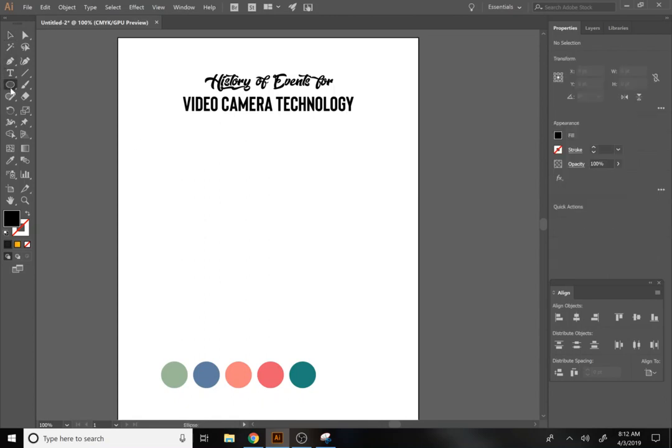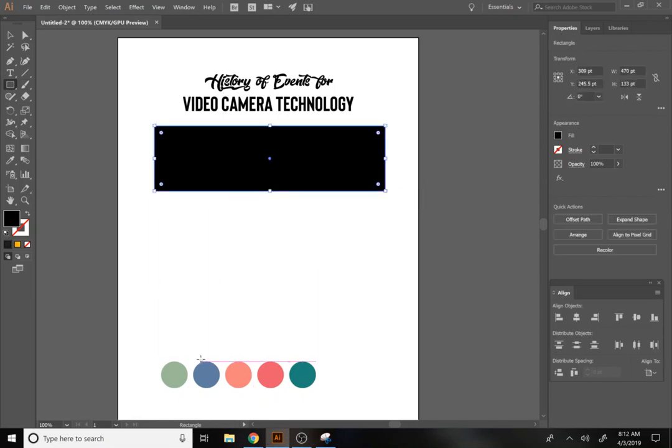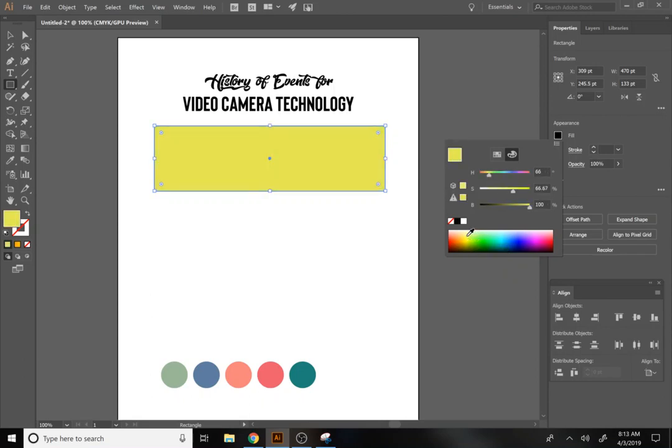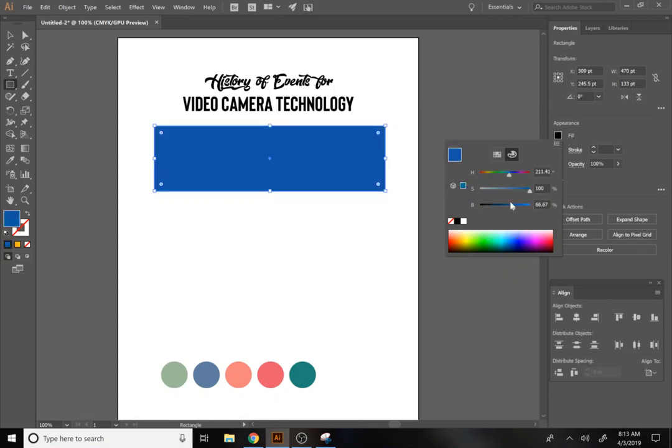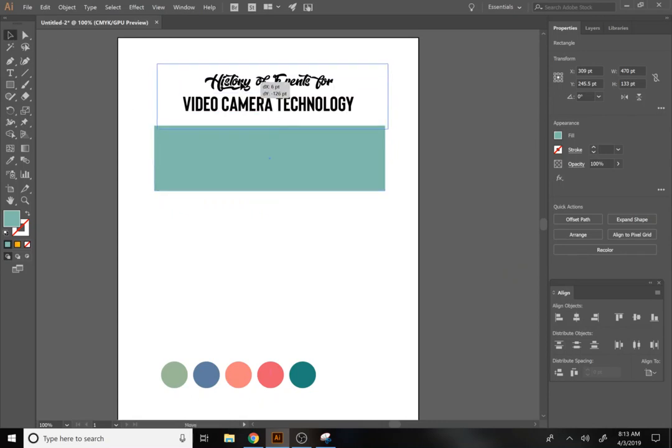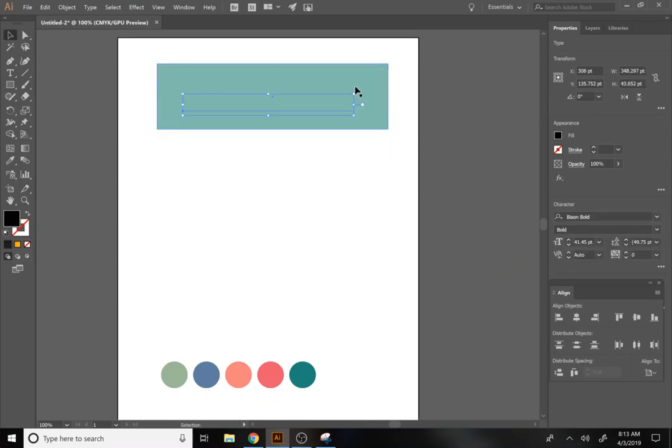And then I'm going to make myself a little rectangle here that has rounded edges. Let's make the rectangle first. I'm just going to choose a color that's like one of these, but maybe not so much the same hue, but a different hue with the same saturation. I'll just click down here, maybe make something like, oh, I don't know, a bluish color here. That's probably good. Make it a little brighter. Looks a little bit too much like this, so I'm going to make it a little bit more teal. That's probably good. And I'll make it brighter and more desaturated, just to kind of give it a bit of a look.